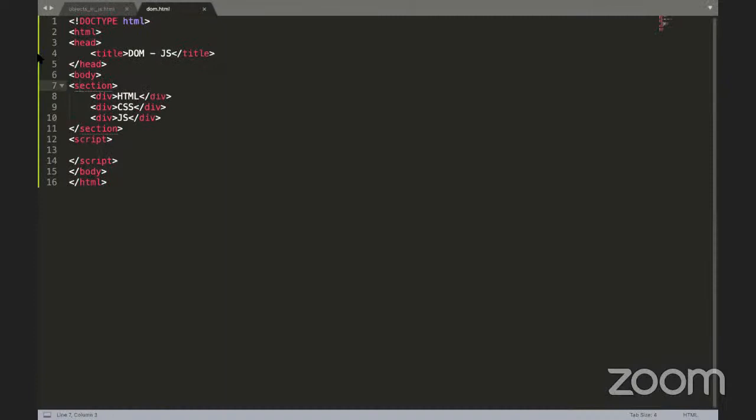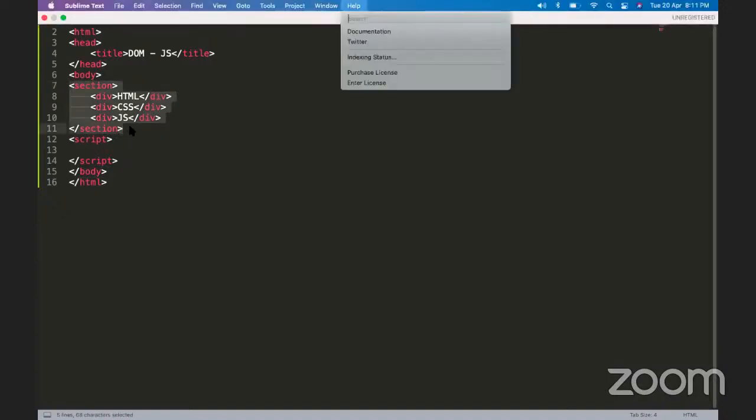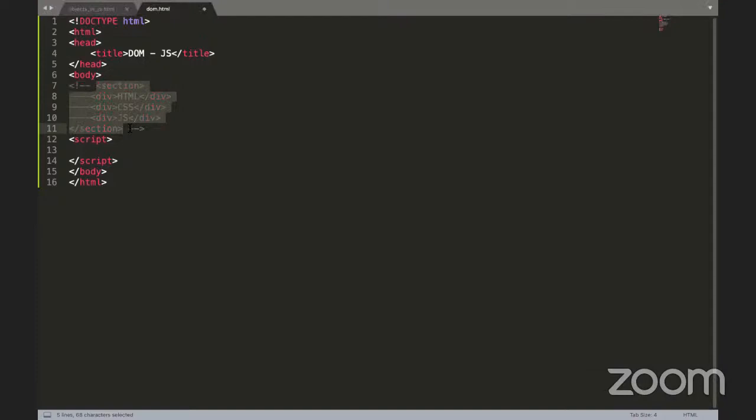Now, how are we going to create the same thing by using document object model methods? This is very important. Please try to understand. Now, guys, I'm commenting out the same. Commented out. Next, here I'm using the document object model.